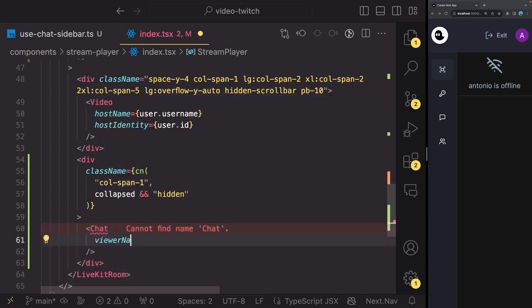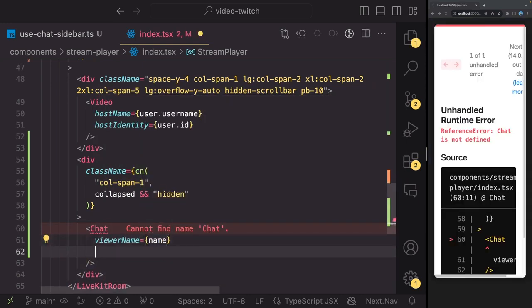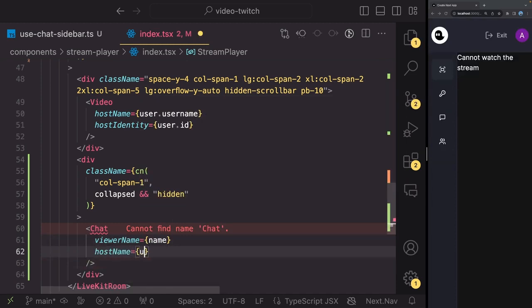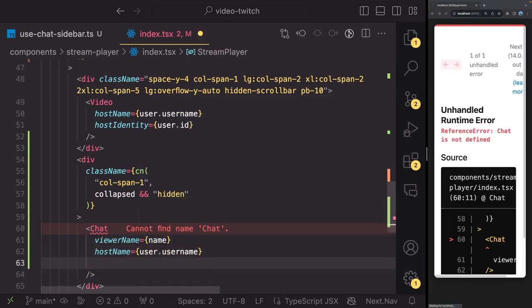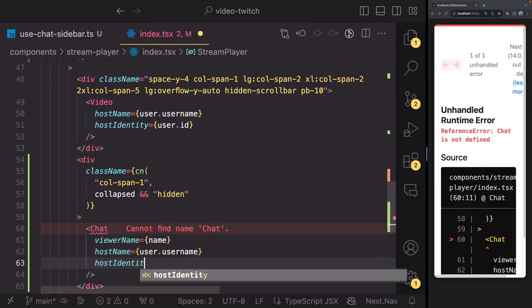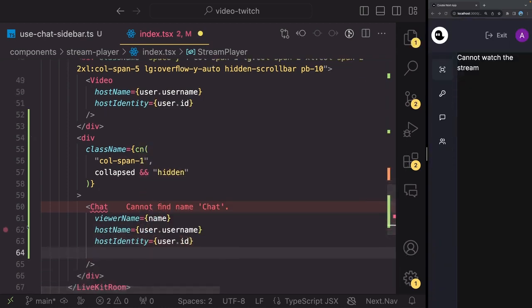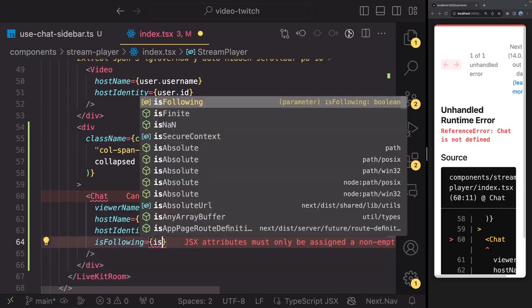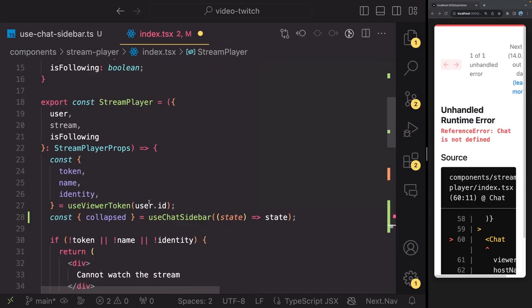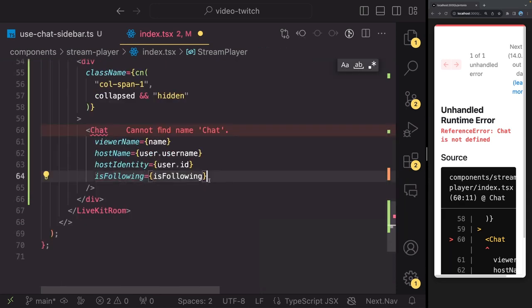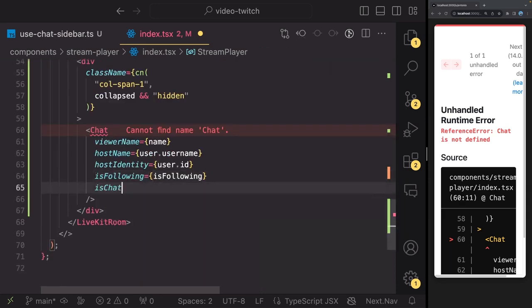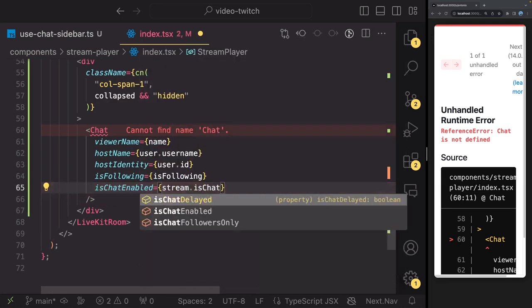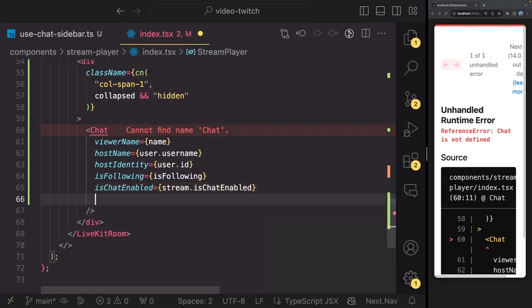Let's pass in the viewer name to be the name prop, let's pass in the host name to be user.username. Let's pass the host identity to be user.id. Let's pass in isFollowing, which we have as a prop from here. Let's give it isChatEnabled to be stream.isChatEnabled from our settings, right?